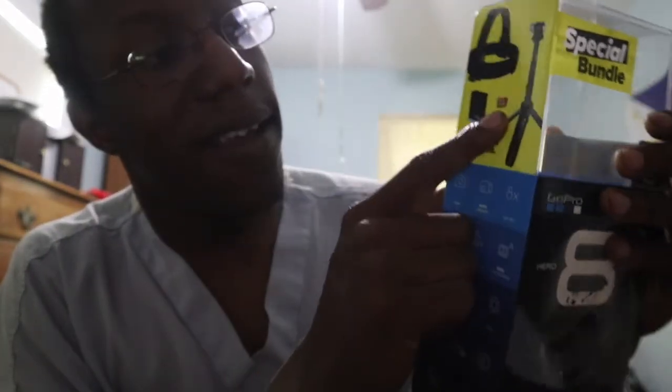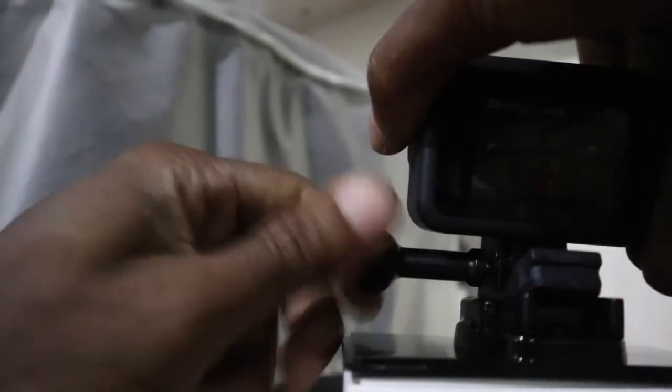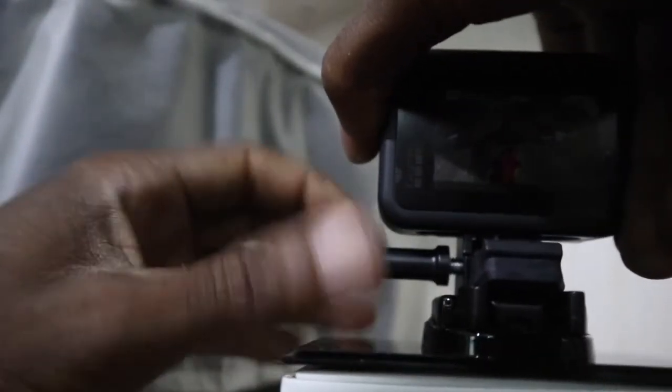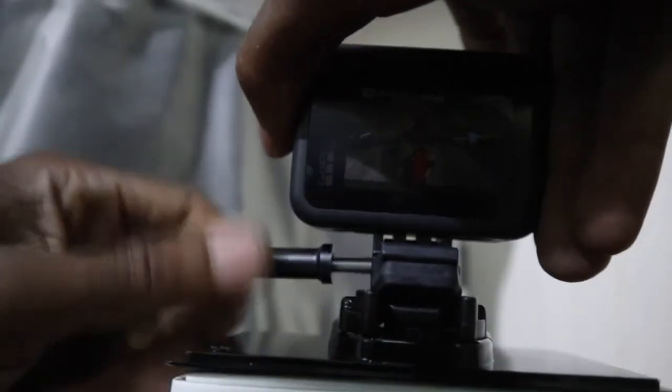And just to let you know, this is what it came with: the headband, extra battery, SD card, and a stand. So, first thing we're going to do, I'll just move this around a little bit so you can see it, is see this little tab right here? Lift it up. And first, let me just unscrew this. And guys, here it is, GoPro Hero 8.